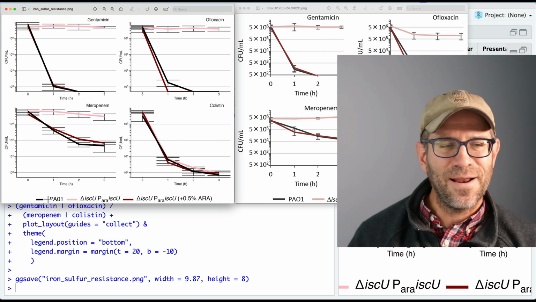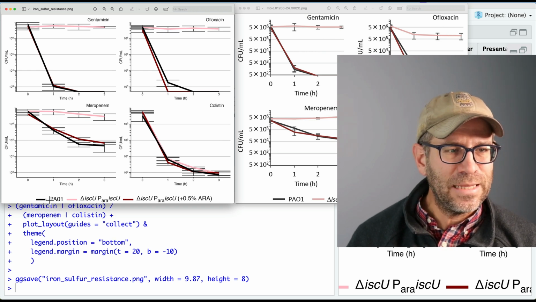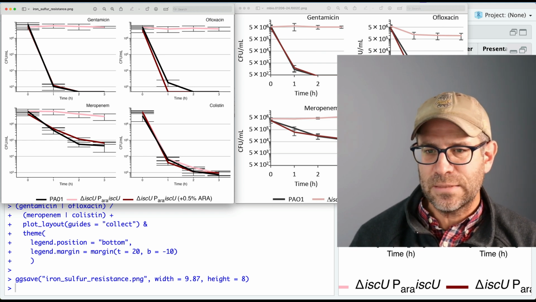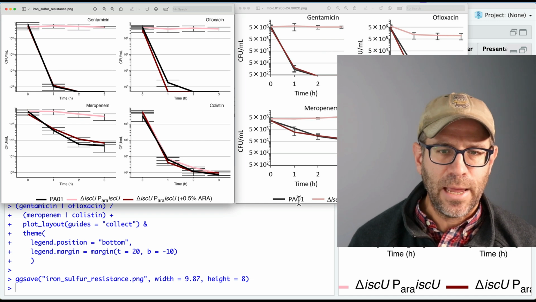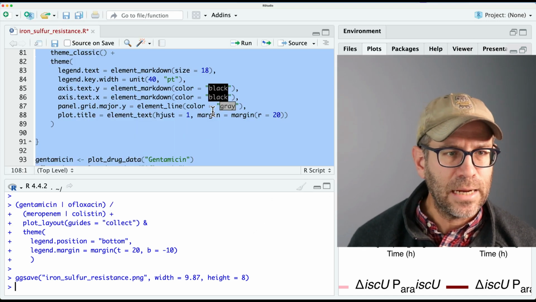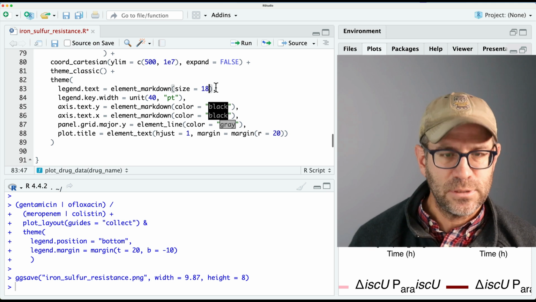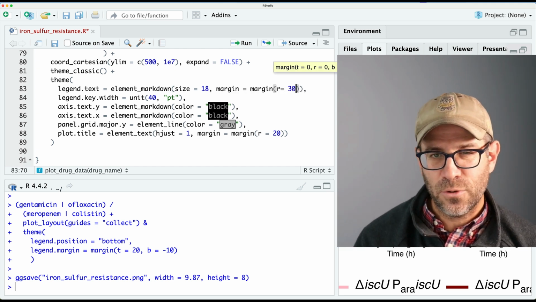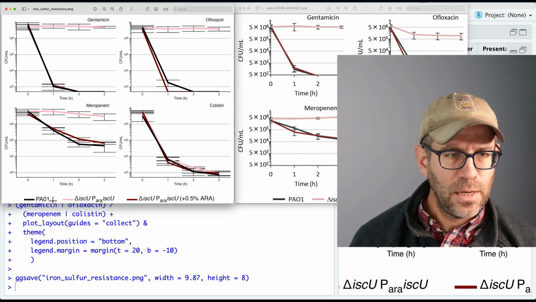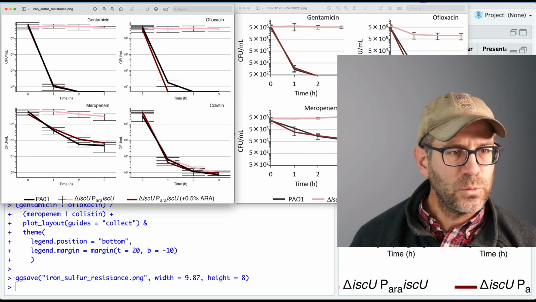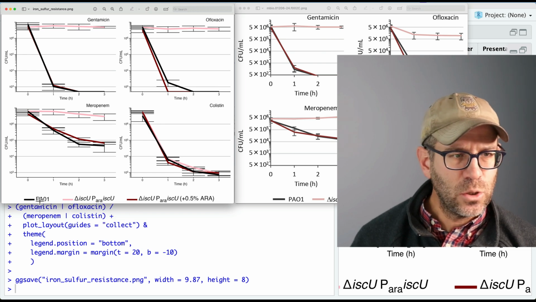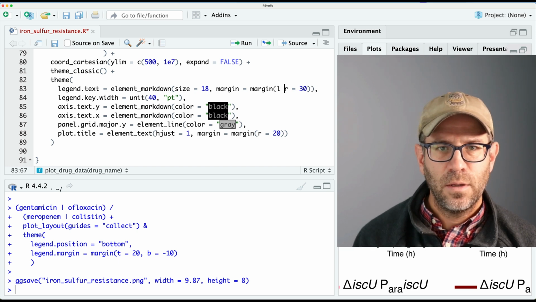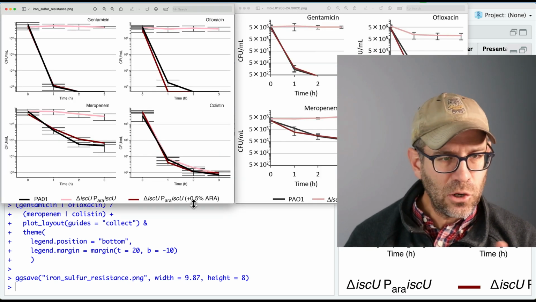But as I've commented on other episodes, the distance between the key and the text on the left side is the same as on the right side. And I want to have more spacing, kind of like they have in this version. And so I'm going to add some margin to the right side of the text. And so back up here in legend text, we can do margin equals margin. And on the right side, let's put 30, and that should work. And so yeah, that gets us some pretty nice spacing between our different key elements. It's probably a little bit too close on the left side. So let's go ahead and make the margin on the left, let's make that 10. Great, I think our legend is in good shape.